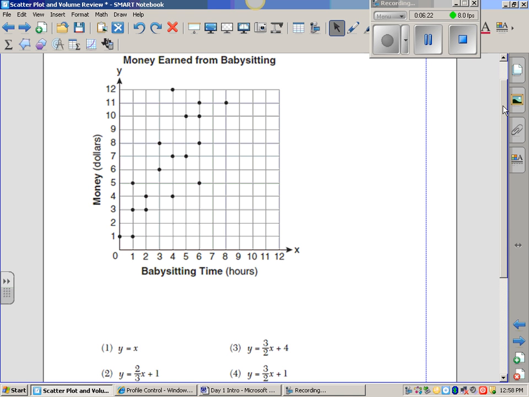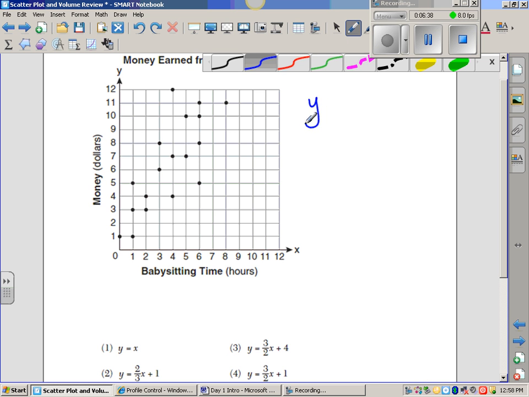This is a great question because you've got to think. And guys, don't be afraid to grab a pencil and a ruler and draw the equations that they're presenting to you. It's so much easier if you can actually look at it. For example, equation number 1 is y equals x. That's the same thing as y equals x plus 0. The 2 things you need to graph a line are m and b. Your slope is 1 and your y-intercept is 0.